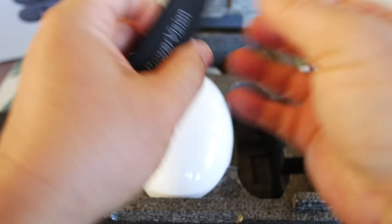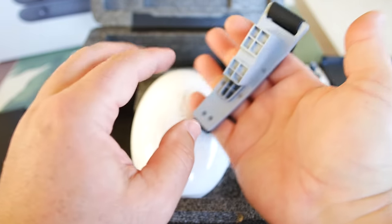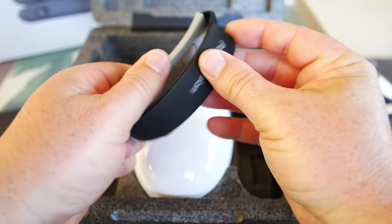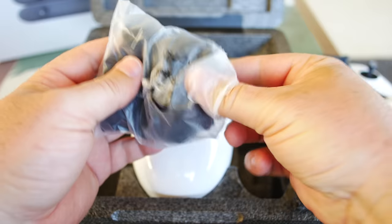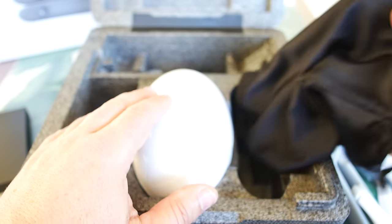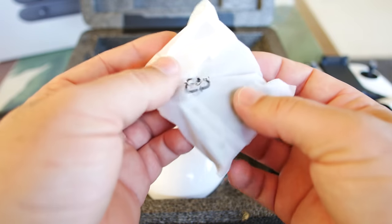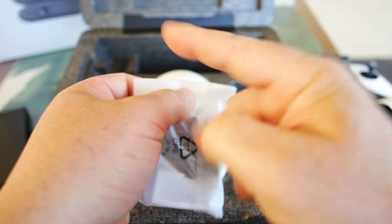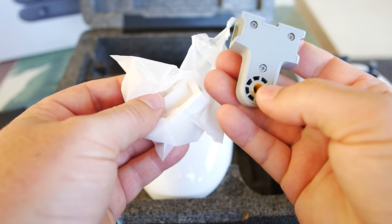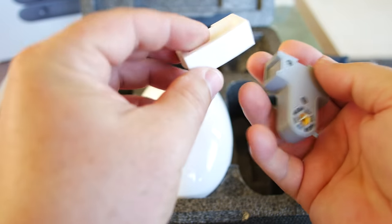Going back to check the other components. This is the handheld strap — it has that same component as the arm to lock into one side so you can hold it as a handheld gimbal camera. A nice velcro strap for keeping it tight in your hand. There's also a little bag to keep the egg in and protect its shine. A couple more components down here — one locks into the modular design on the side, then screws onto a tripod, and there's a little plug component as well.